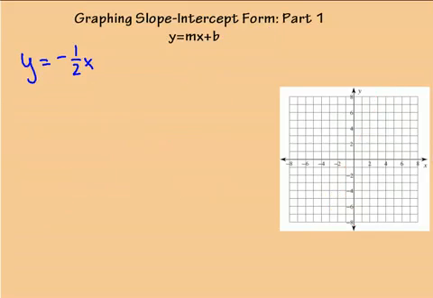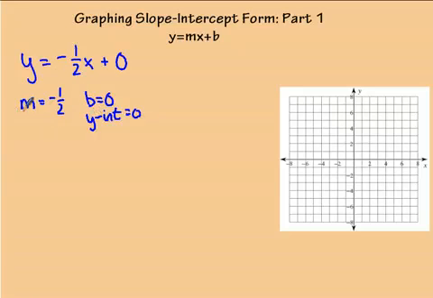We have y equals -1/2 x, and we don't have a b. If you ever see something like this, the only other possible option is that you have a 0. So your b is actually 0 in this case, which means that your line is going to go through the origin. That's your y-intercept. It goes through the origin. My slope, m, is equal to -1/2. My b is 0. That's my y-intercept.